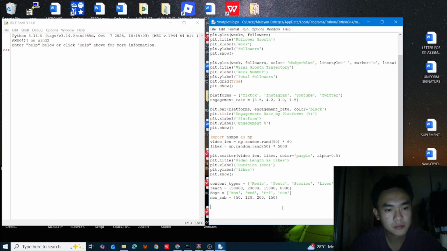And then type plt.bar, content types, reach, color pink quotation mark.